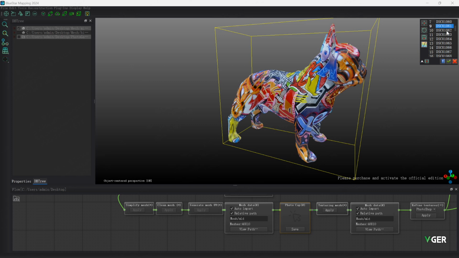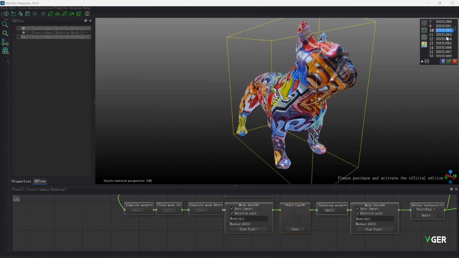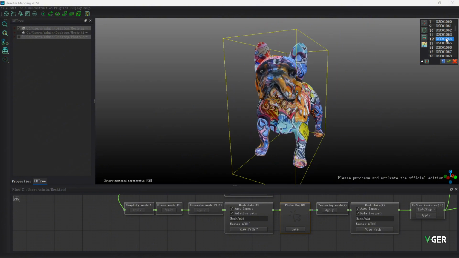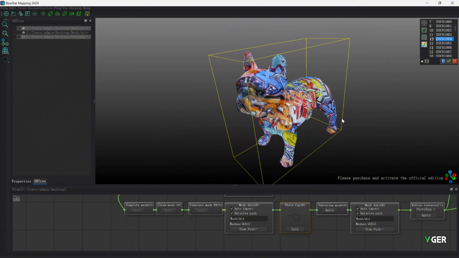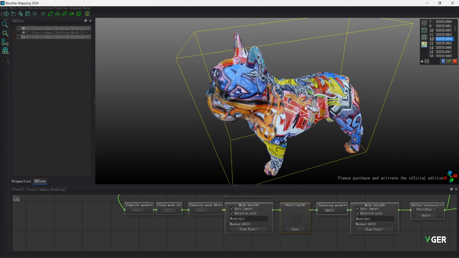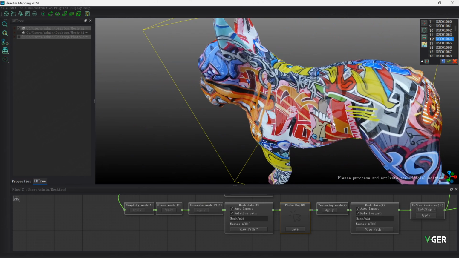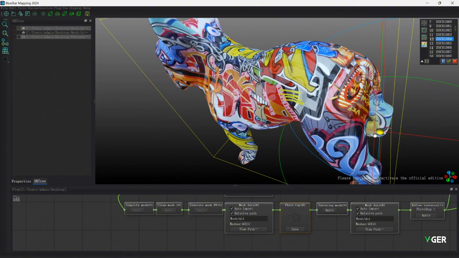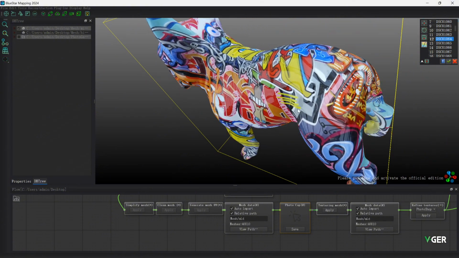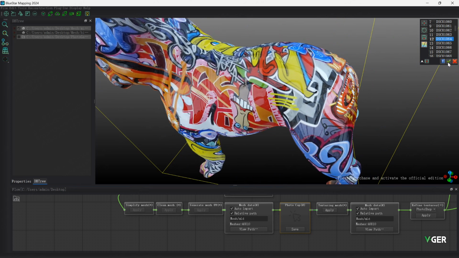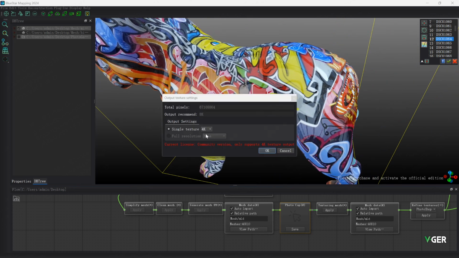We don't really recommend you manually change them because there's more things you can do. But at least the automatic function should be good enough for you. If there are some highlight areas, we can avoid them by adjusting some of the texturing parameters to help refine the data.